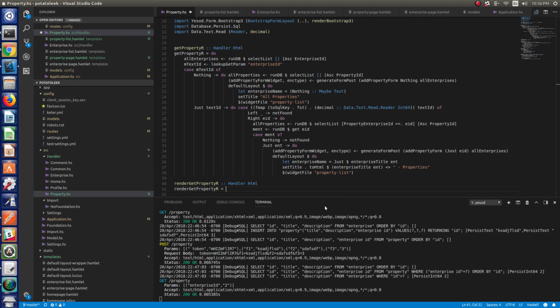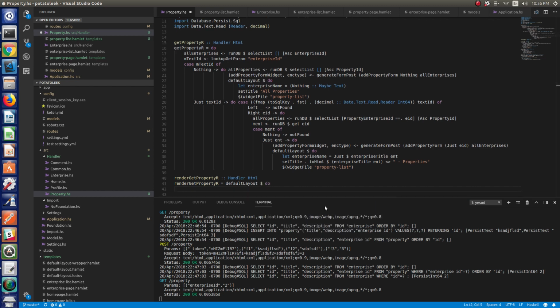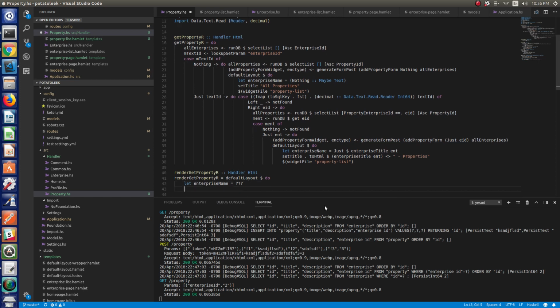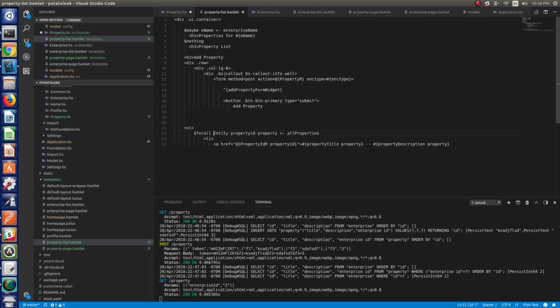Equals, so we know we're going to have default layout, do, equals enterprise name is, what? And also I happen to know that in our property list here we also need all properties.